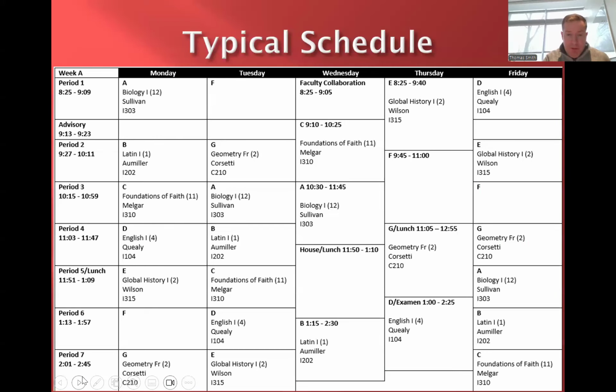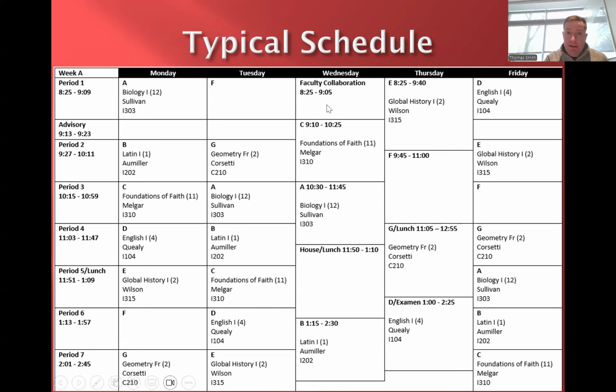This is what a typical schedule looks like. So we've got seven periods, or 7 blocks, I should say, 7 periods in a day. Mondays, Tuesdays, and Fridays, the classes are 44 minutes long. All the classes meet. And on Wednesdays and Thursdays, the classes are 75 minutes long, and the classes meet on either Wednesday or Thursday. You also will see that we have an advisory period, Mondays, Tuesdays, and Fridays for 10 minutes after first period. Students have lunch during 5th period. You can see that 5th period is extra long because they'll have a half an hour for lunch and then go to class, or they'll have class first and then go to lunch.